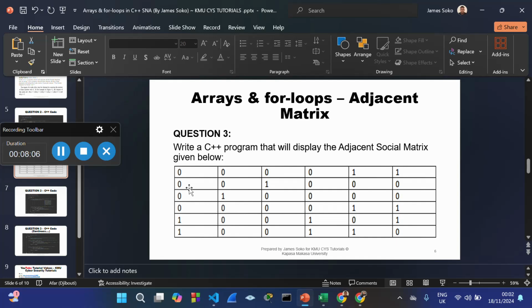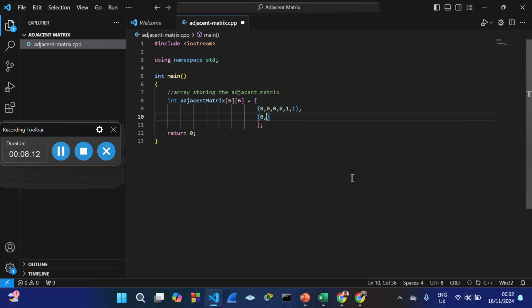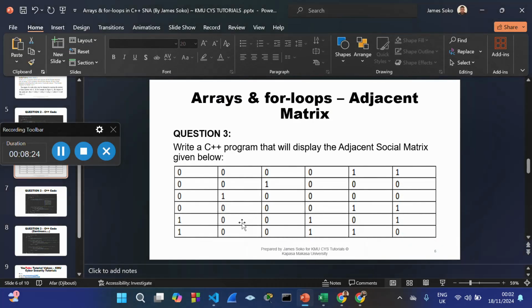Next line we have 2 zeros, 1, 1, then 3 zeros. So 0, 0, 1, 1, 0, 0, 0, like that, comma. Then the third row, where we have a 1 here and the rest are zeros.